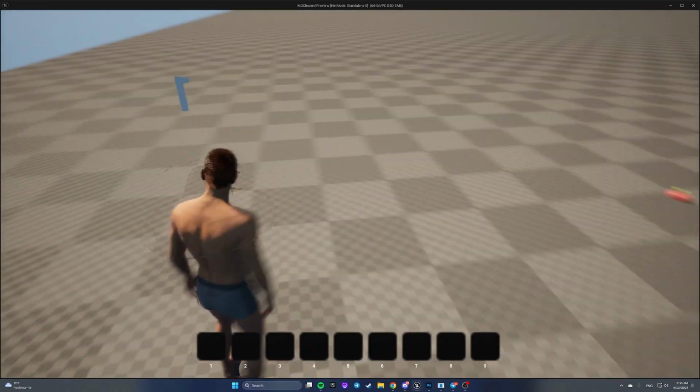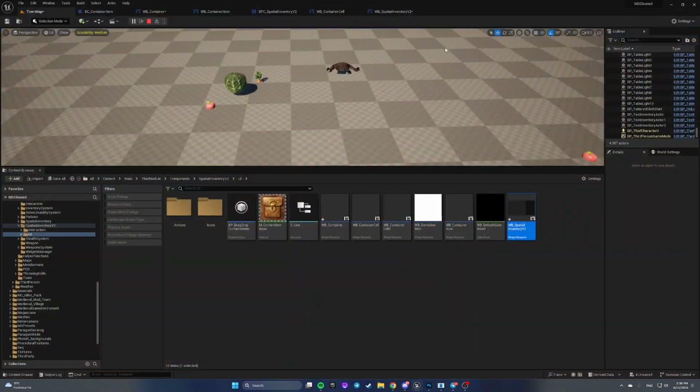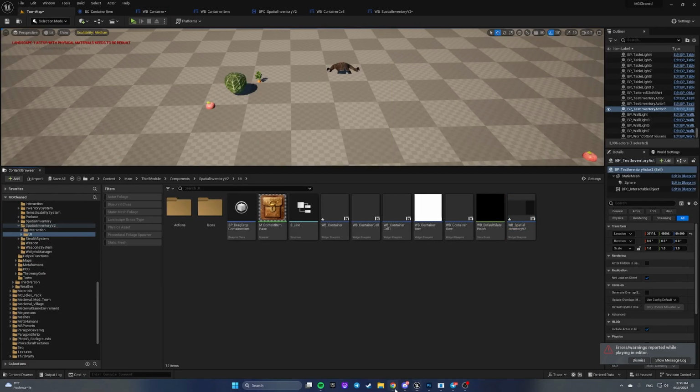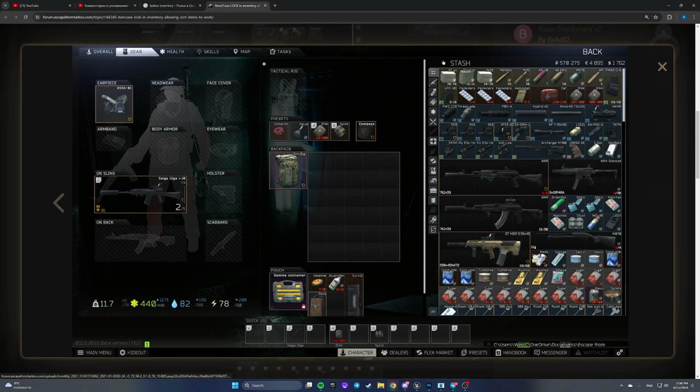So also what we want to do is be able to equip it back, and in Tarkov it is created in this way. We have default slots. We have a slot for the tactical rig and for the backpack and for a secret pouch.